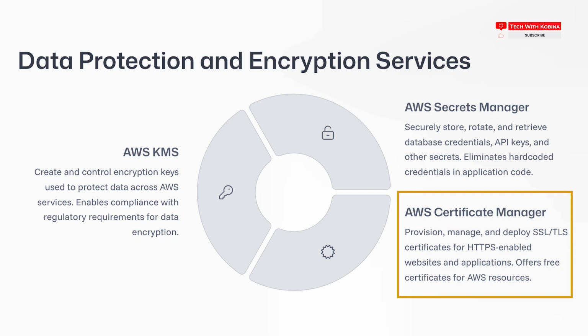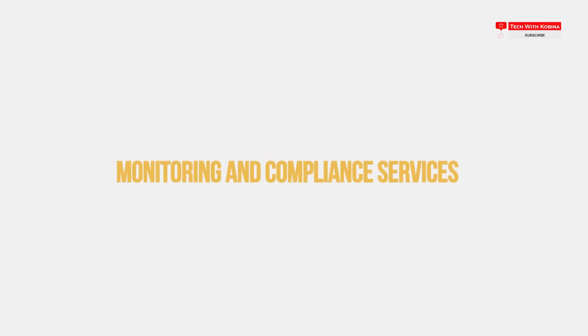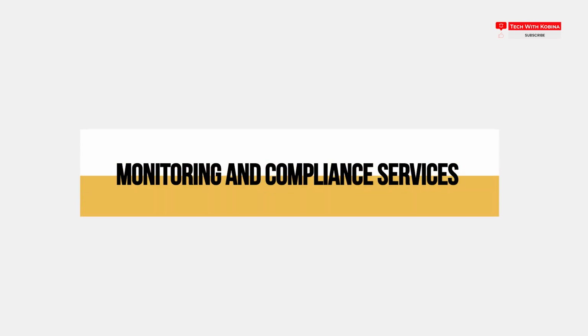AWS Certificate Manager, or ACM, lets you provision, manage, and deploy SSL and TLS certificates to secure your website and application. For instance, you can get a free ACM certificate for your site behind an application load balancer, ensuring encrypted HTTPS connections for your users. Next, let's explore monitoring and compliance services.